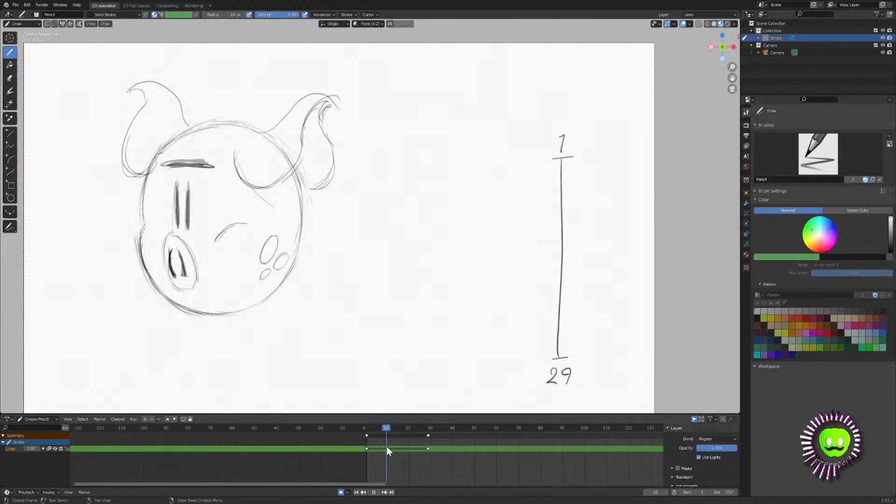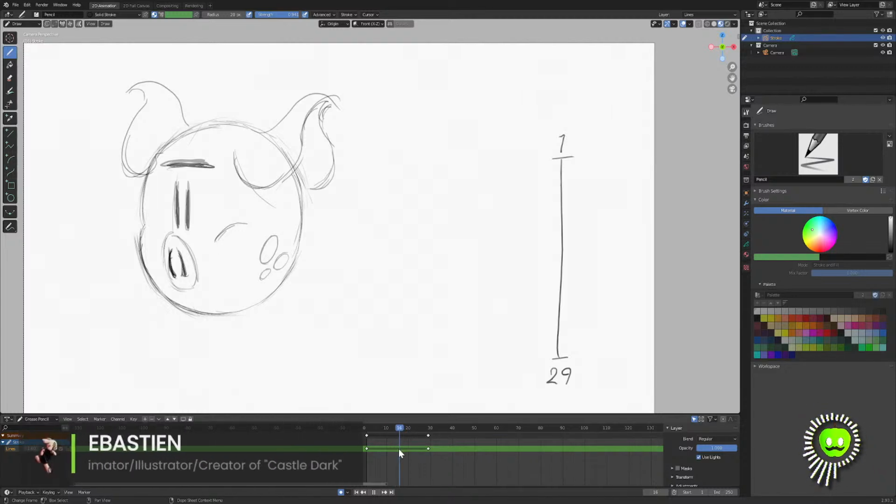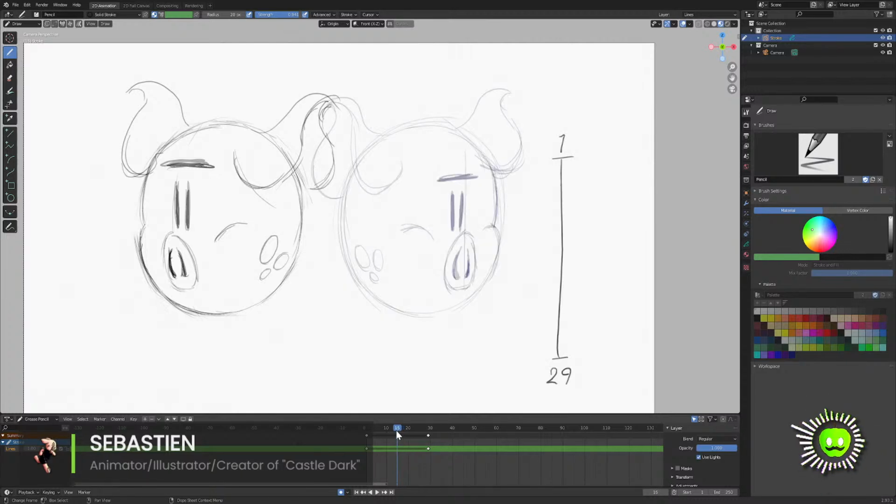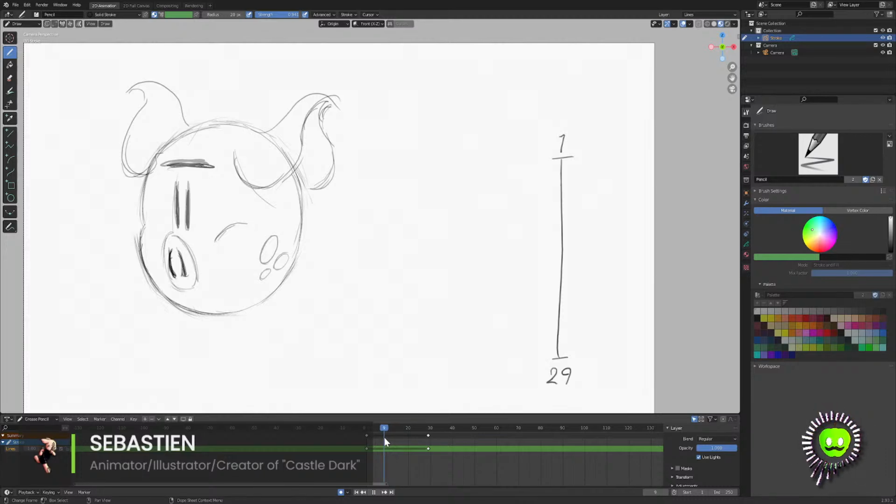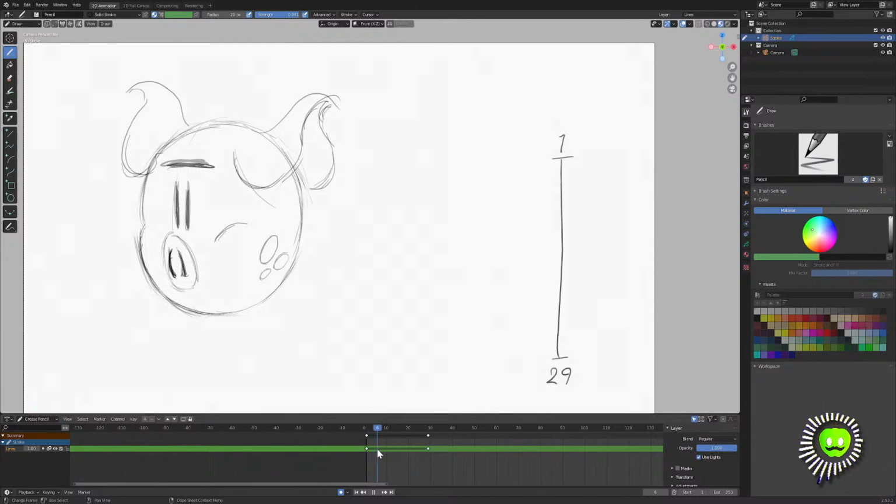Is it 15? Let's see. We have 9. I know it's one of them. 13. 1, 2, 3, 4. It's going to be 17 or 15. Yeah, 15 looks like about the middle. But if we're animating it on 4s, that'd have to go 1, 5, 9, 13, 17. But if we do 15, we can just do, yeah. Okay, you know what? I'll just do it the right way.